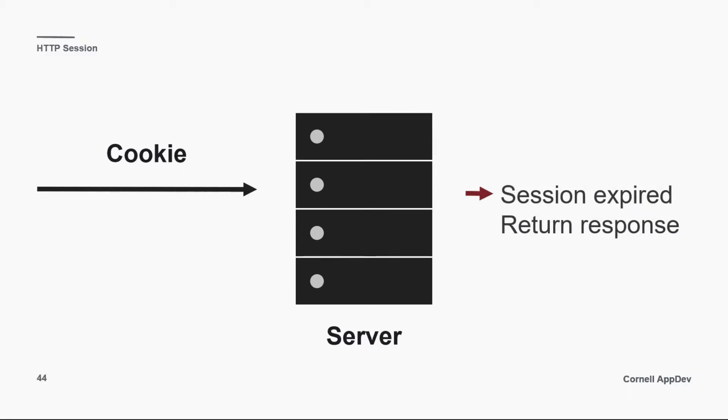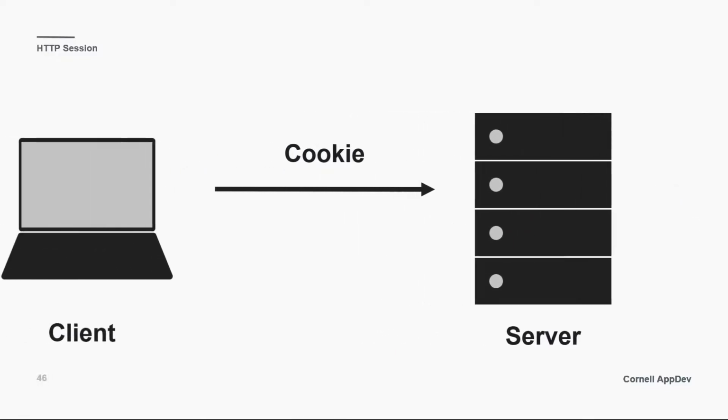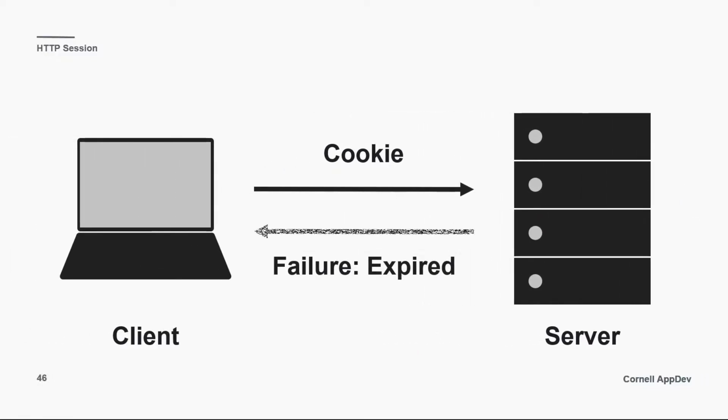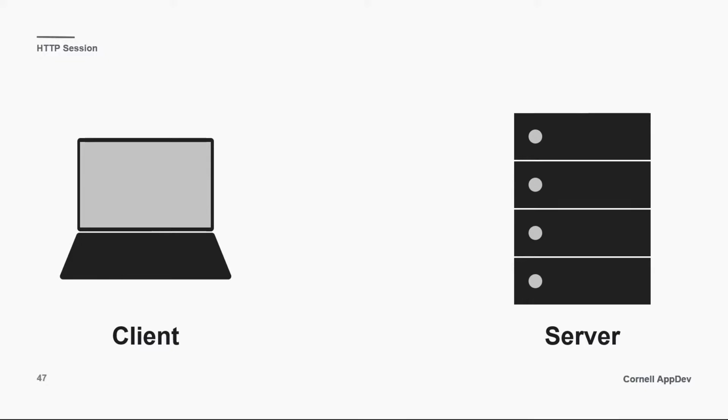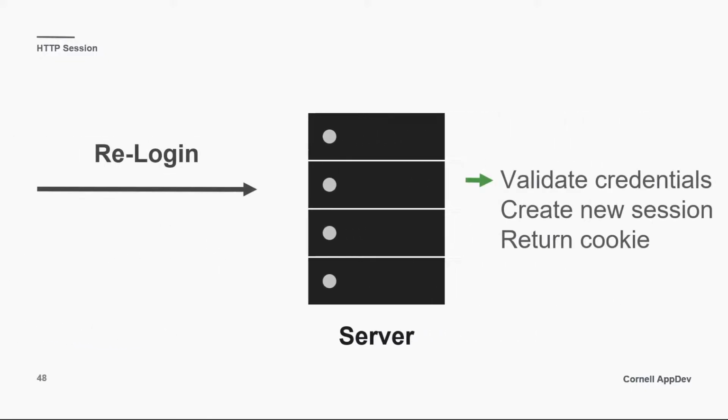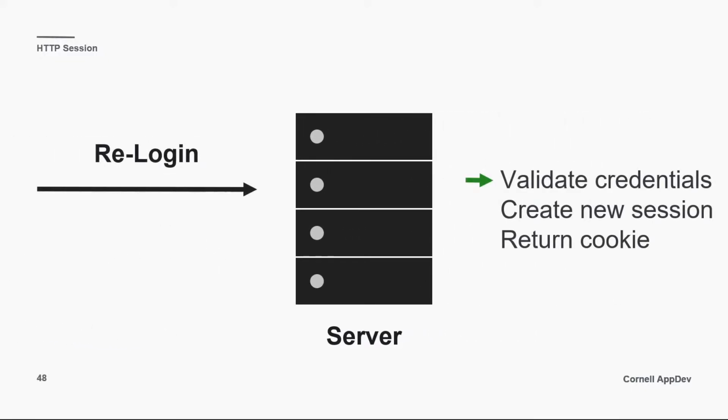Or it'll be like, hey, you just tried giving me an expired cookie. I can't eat that. Excuse you. Take it back, I don't want it. In which case, you're going to get an expired response and the front end's going to have to re-log in, right? So every so often, the front end will have to send their username and password, but it's way less frequent, right? It's only whenever the cookie expires, and you can kind of decide when your cookies expire.